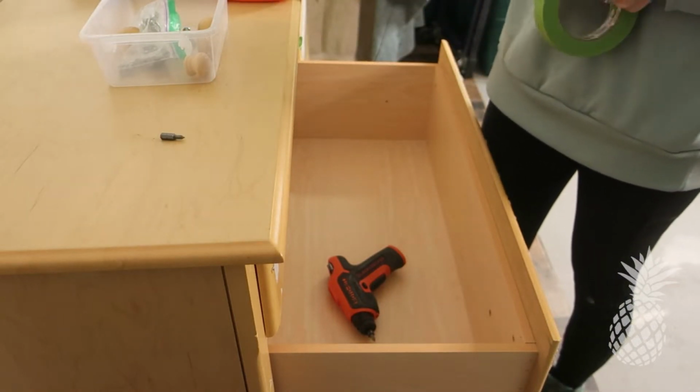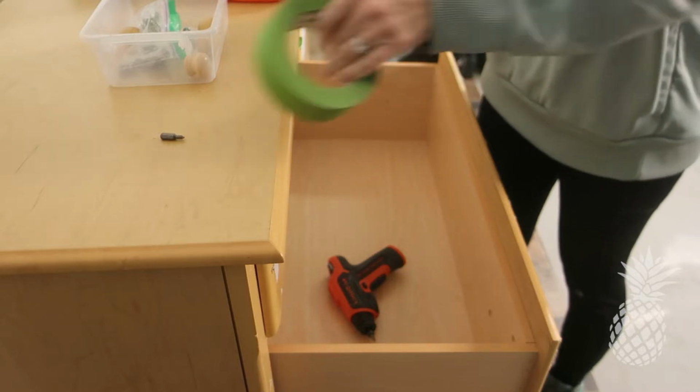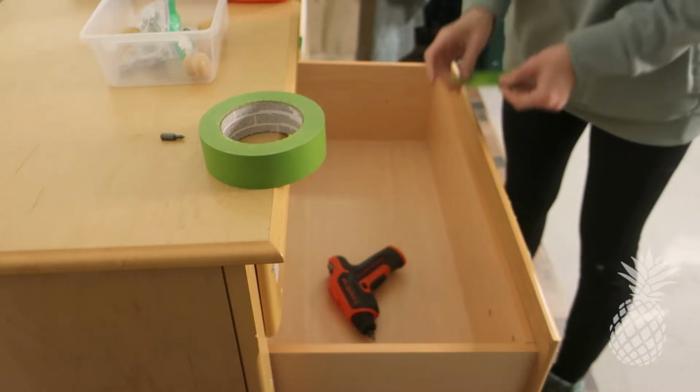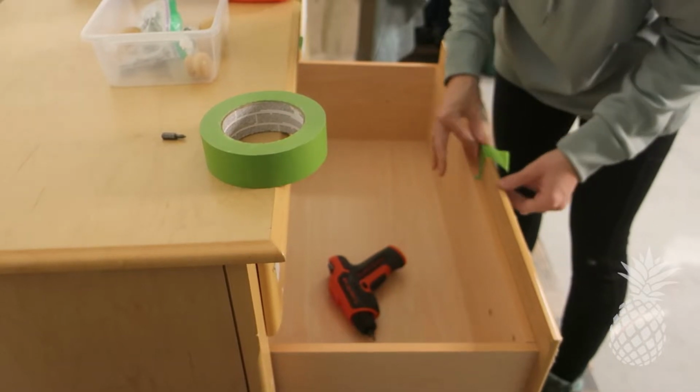Here's a quick tip. You can use any painter's tape on your drawers after you remove the handles. That way you can easily slide them in and out.